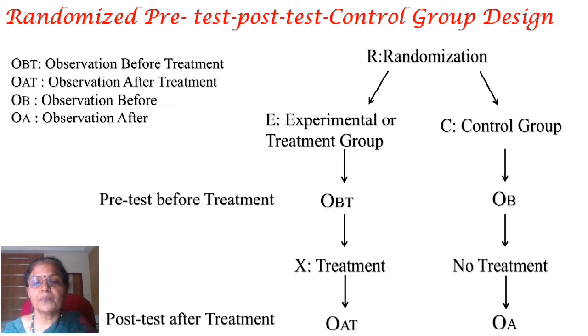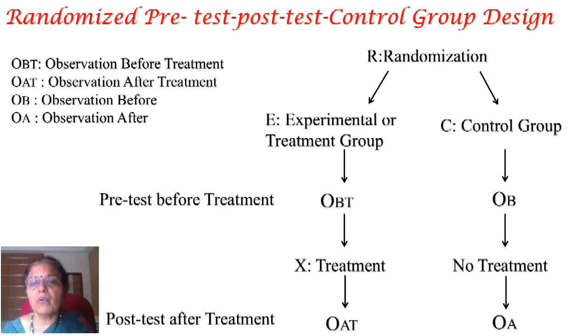Randomization is followed in both. That is, the selection of student sample, that is the students whom we are going to select for participating in this experiment, should be randomly selected by the researcher. What is randomly selecting? That is, we should not have any bias. You should not give any preference for any students. You just select them without any pre-plan. That is randomization. And we will discuss about randomization in detail in the video about sampling.